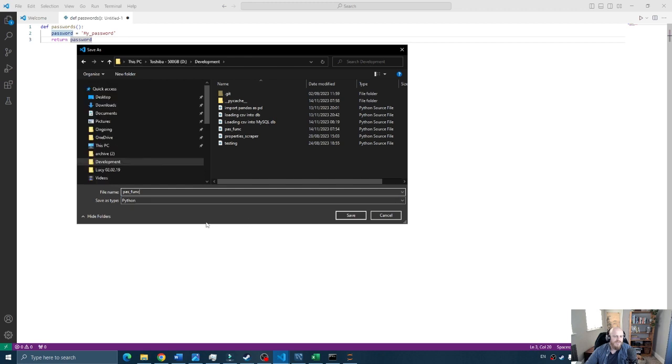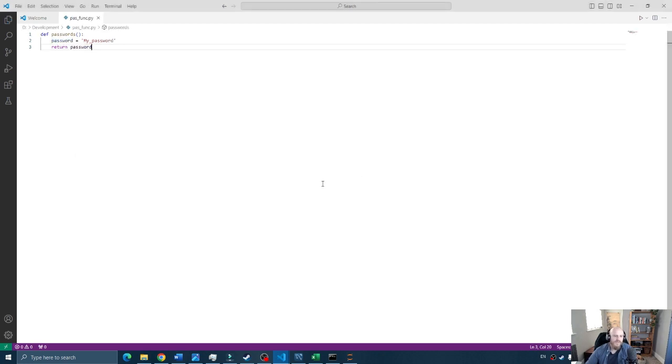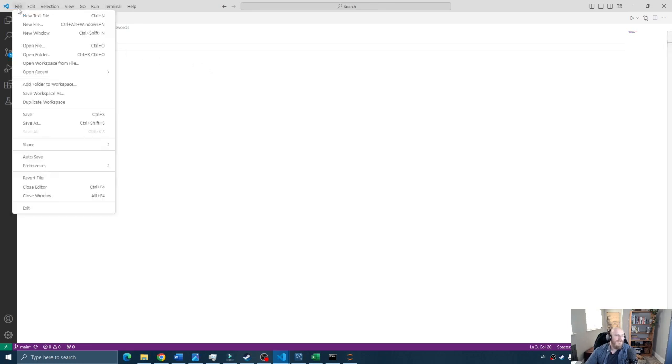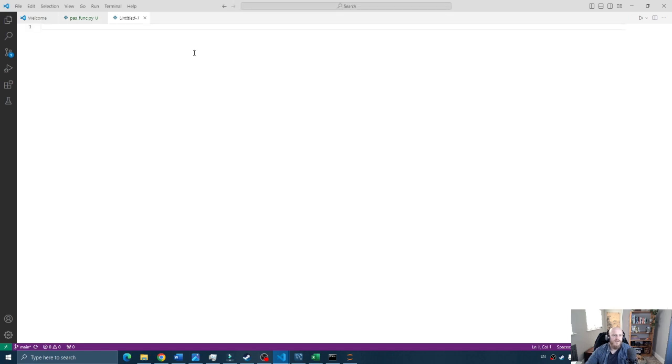Nice and simple descriptive name. I'm going to save this, and I already have one, so it'll ask me whether I want to replace it, and I'll say yes. So once you've done this, you can then open the second file. So new tab, again Python, and this will be where our main script will be.